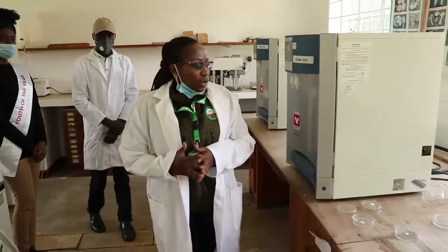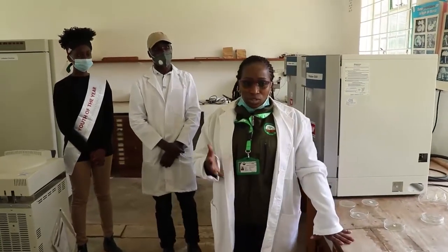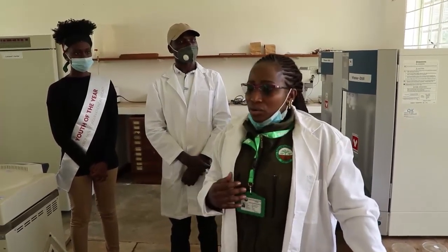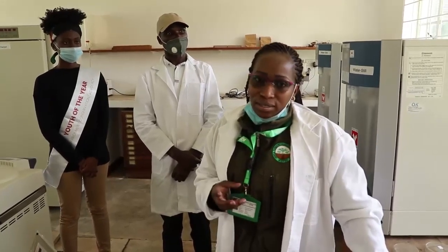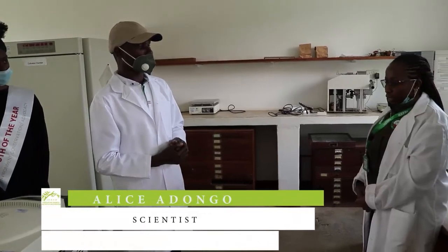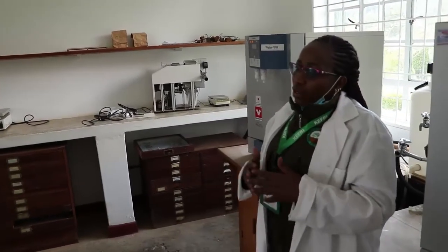So when we look at bamboo propagation, our next best step is to do micropropagation, as I mentioned earlier. It's the new age tissue culture. When we think of tissue culture, we think of having sufficient germplasm, quality germplasm for bamboo propagation. We believe we have the capacity to do the tissue culture here. We have the technical staff, we have biotechnologists, we have breeders. So even after the tissue culture from the lab, we know there's somebody who can take care of them and do even more multiplication, even if it's clonal. So we know we have the capacity of tissue culture here.